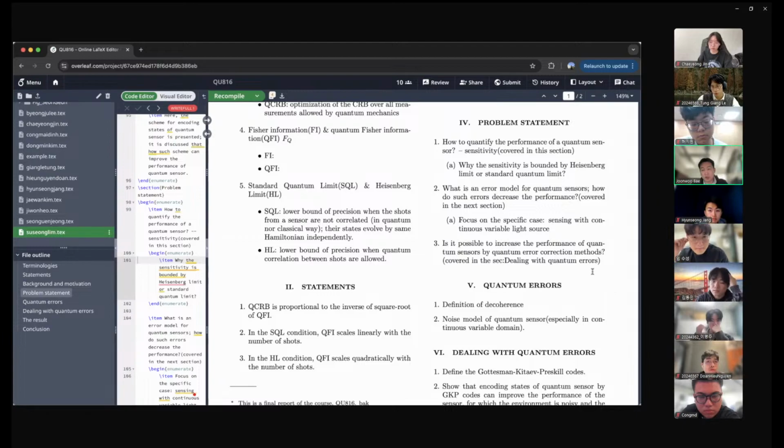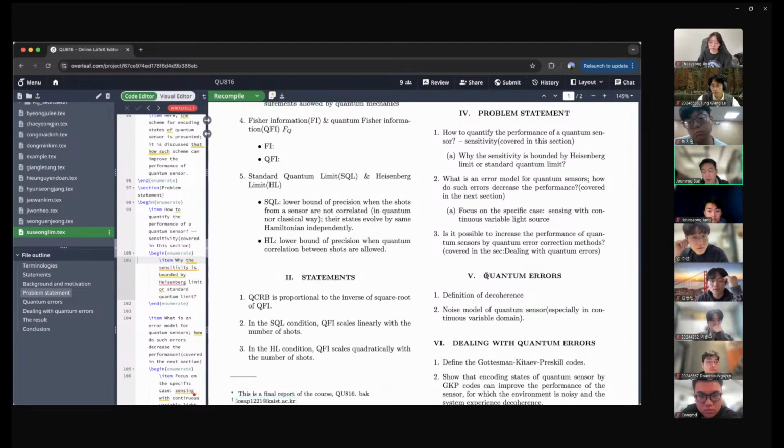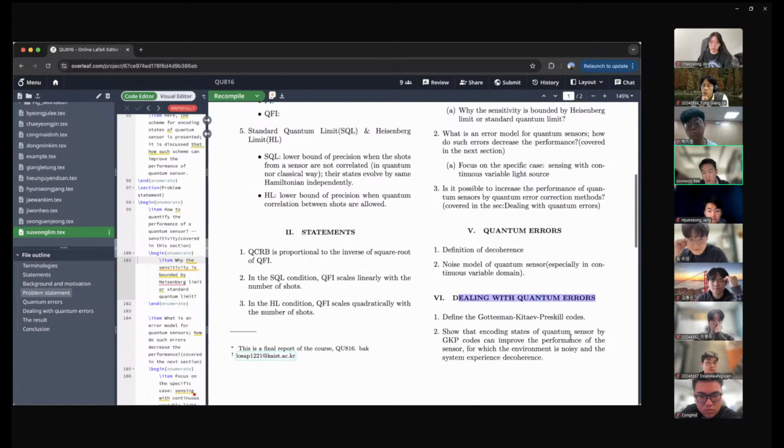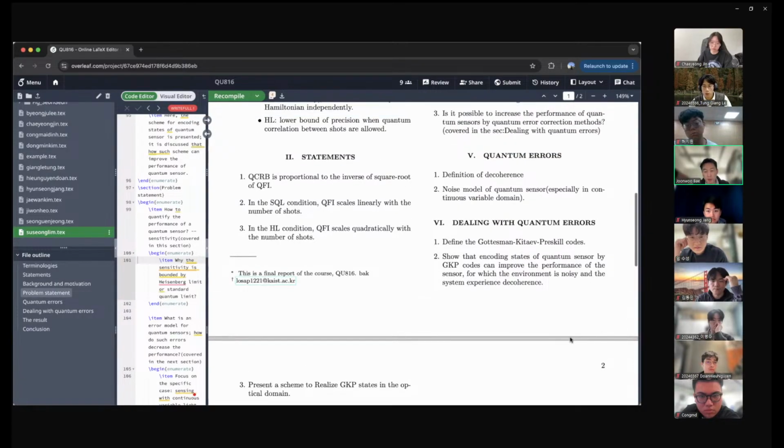So questions and answers, and it's important what errors can happen in this scheme and how you overcome them, dealing with quantum errors. But here you focus on GKP type error correction. Yes. Yeah, you can choose this as one strategy.